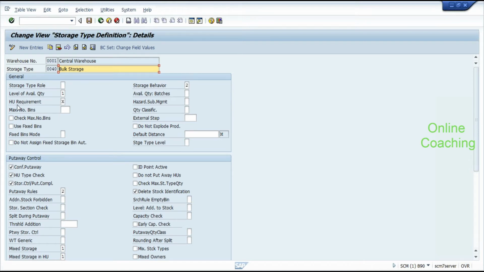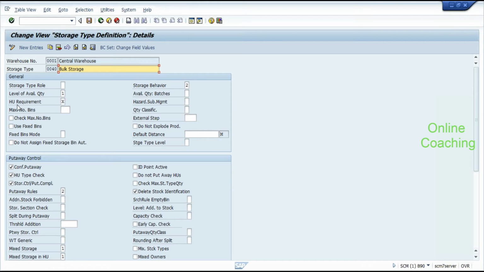You don't have a clear mandate that whenever a user gives you a requirement for a certain product, the system tells you to pick these specific pallets. Because it's just bulk storage, you would just pick all these pallets or bags from your warehouse. The system would not mandate which HUs you're picking. So this is the case.